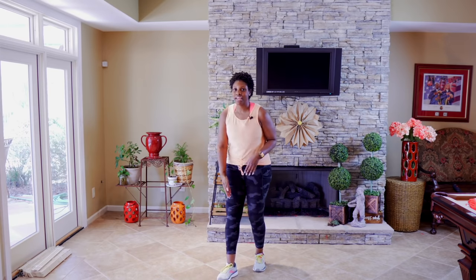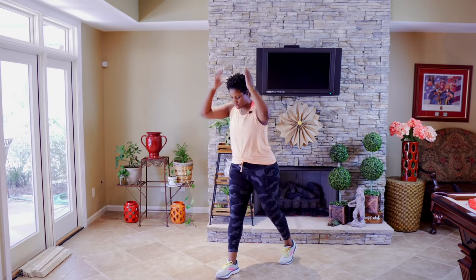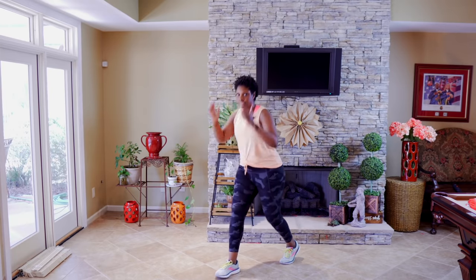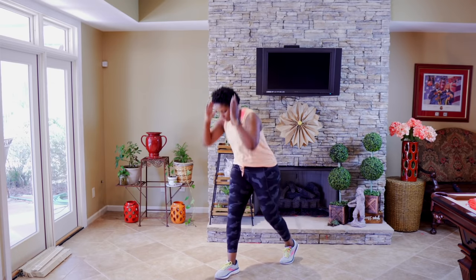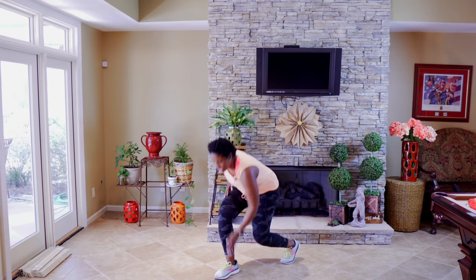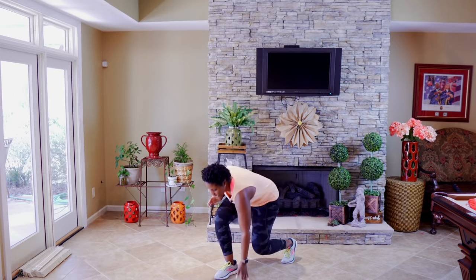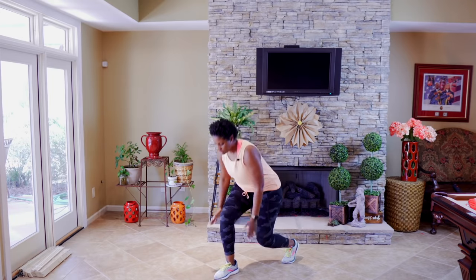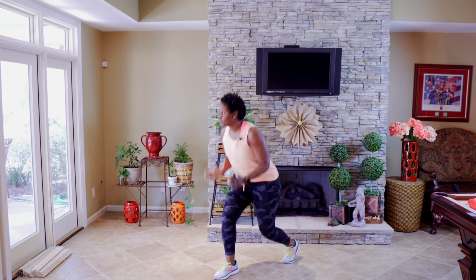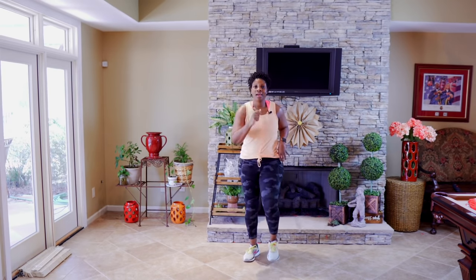All right, from here, left leg is forward. Option one, slight bend in that knee. Option two, we get a little deeper. Option three, tap, lift. So because of my leg, I may can only tap with that outside arm. Press, eight, seven, six, five, four, three, two, one. Oh, lost my balance on the last part. We march.